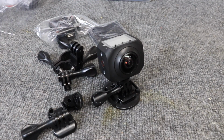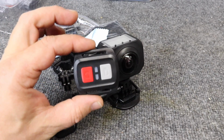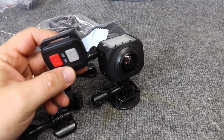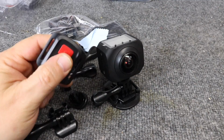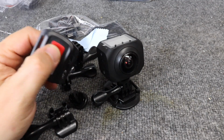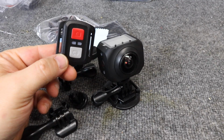You get a cloth to clean the lens. Last but certainly not least, you get a remote, a splash-proof remote, so you can actually turn the camera off with this. You cannot turn it on, but you can turn it off by holding it down. Hitting this one once takes a picture. Hitting this one once starts a video.